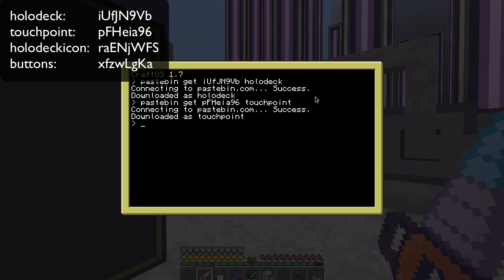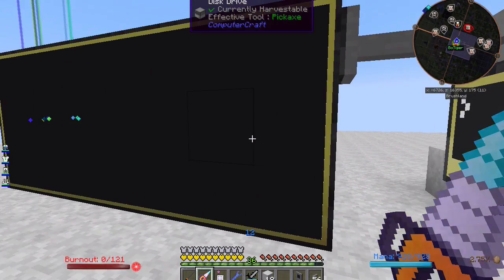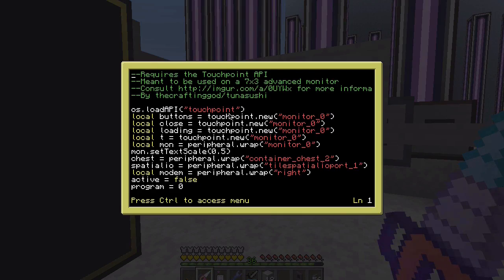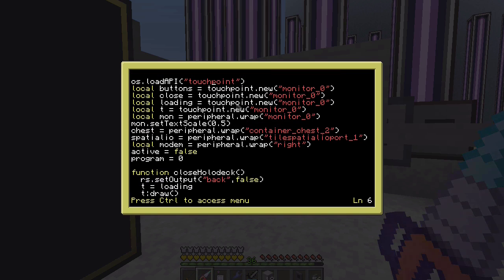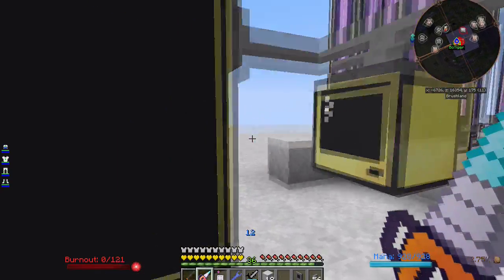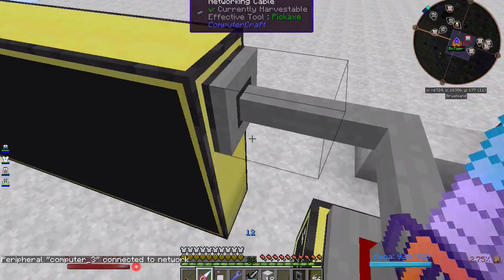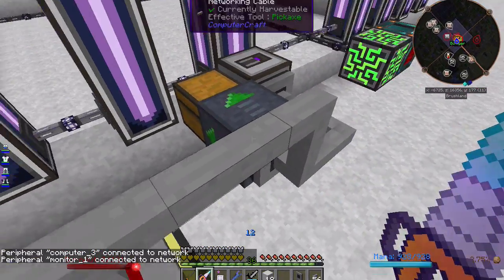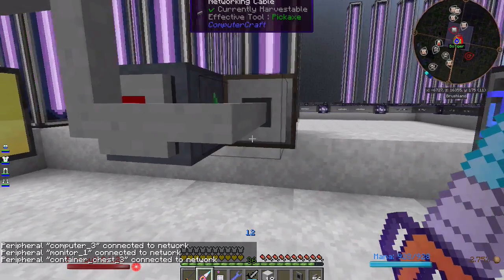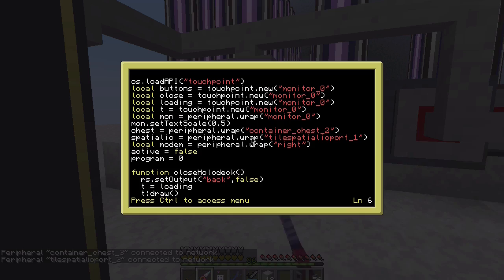I'm going to open up the holodeck code. So edit holodeck. And then you can see, oh, by the way, this has to all be advanced monitor and advanced computer, because it does use colors. So here it loads the touchpoint API. It doesn't work any other way. Then we're going to activate all of the network items. So activate the computer. We don't need to remember what that says, but we do need to remember what. So that's monitor 1, and container chest 3, and tile spatial I/O port 2. So you're going to need to change that in the code.